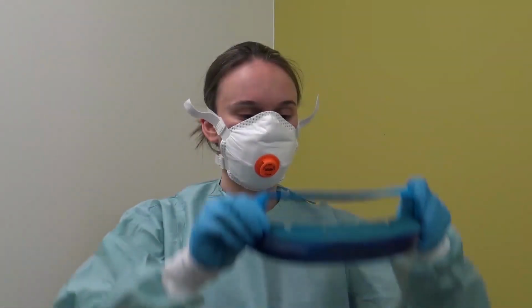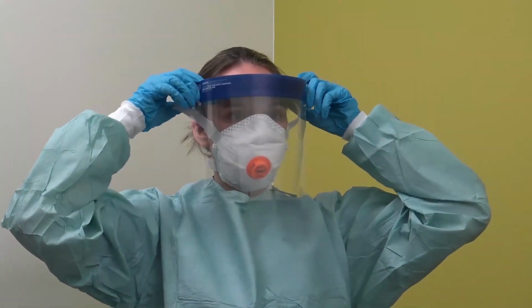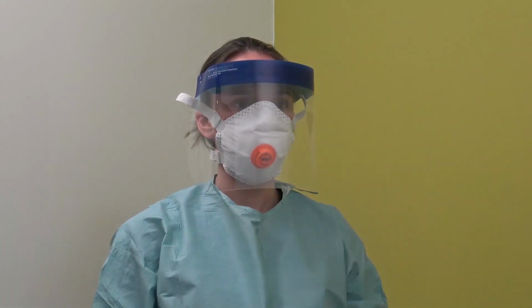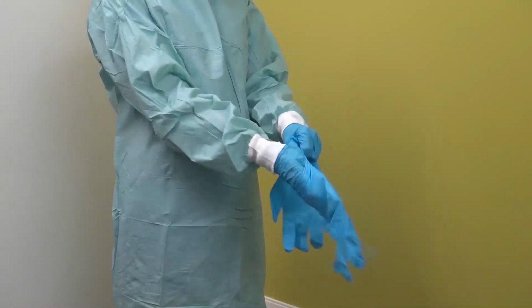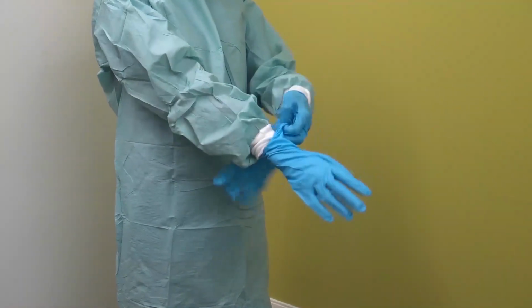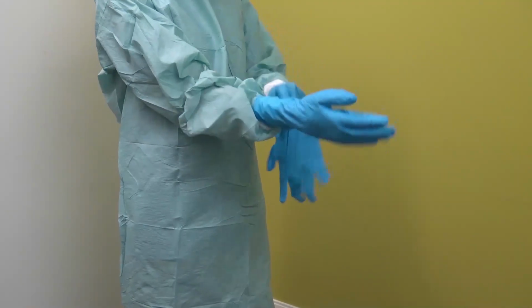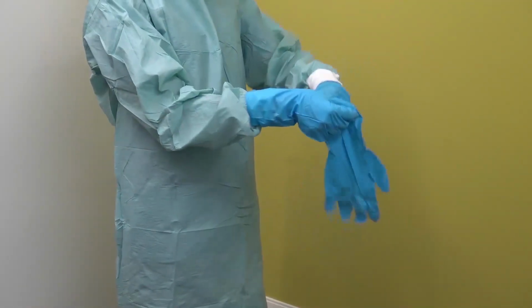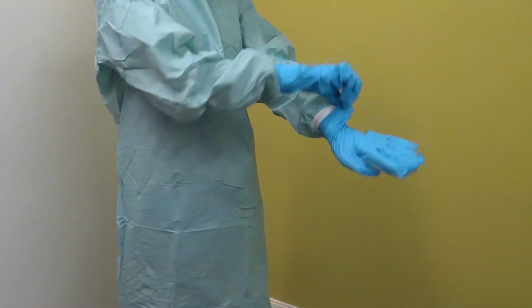Step 4. Eye protection. Eye protection will comprise goggles or a full face visor. The eye protection used must be compatible with the respirator being worn. Place the goggles or full face visor over the face and adjust to fit. Step 5. Outer pair of non-sterile or sterile disposable gloves. The outer pair of gloves will be sterile or non-sterile, depending on the task. Select gloves according to hand size. Gloves should extend to cover over gown cuffs. You are now ready to enter the patient's room.